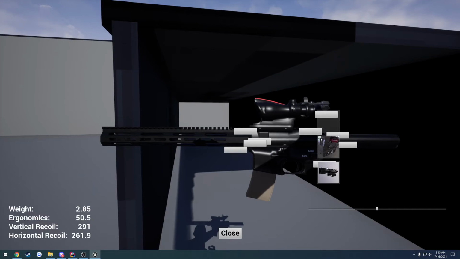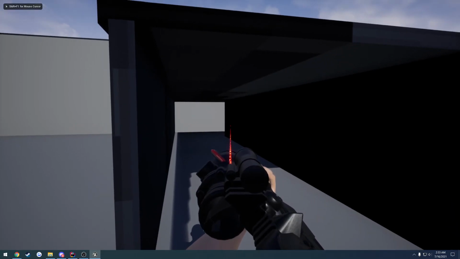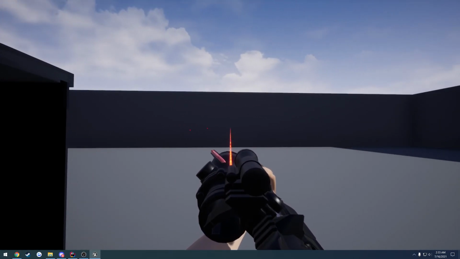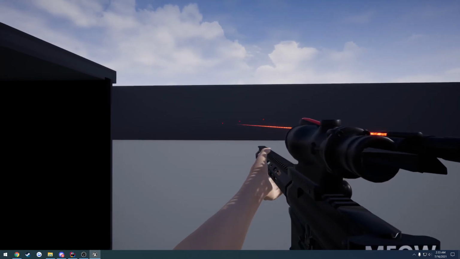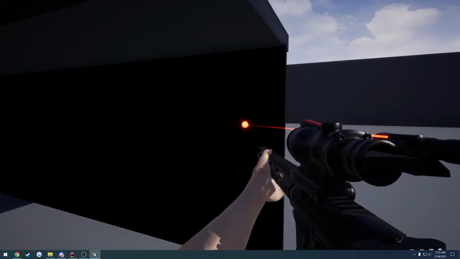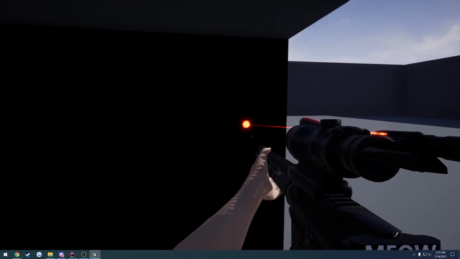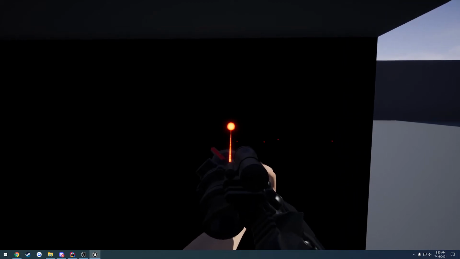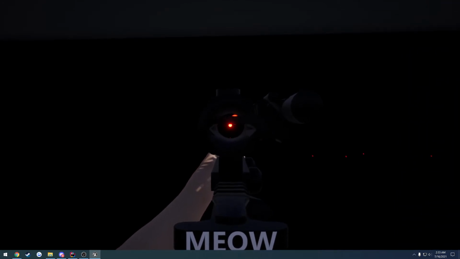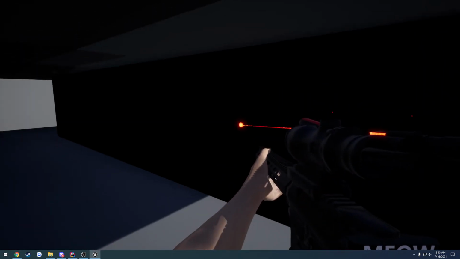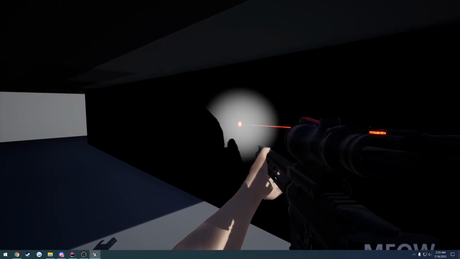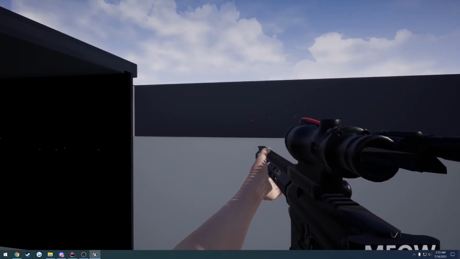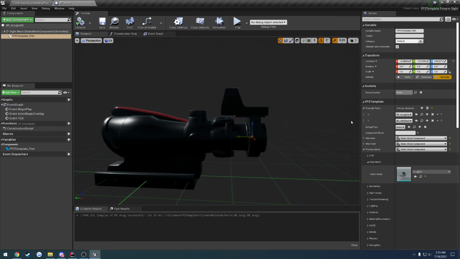And if you wanted to, really, you could swap it out with the laser. So we now have, again, the laser aiming. So if I go ahead and switch to semi, you can see the projectiles go pretty much where you're aiming. They're offset ever so slightly, again, because of height over bore. So if I shoot here, as you can see, the impact is way below the actual laser, and it's offset because of where the laser is. If I switch here, again, we have the same deal of height over bore. We have our fun flashlight that currently has a lot of shadow because of the sight there. But yeah, this system's just fully customizable. You can do anything to your heart's desire.